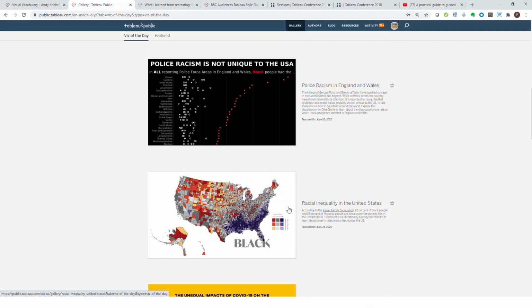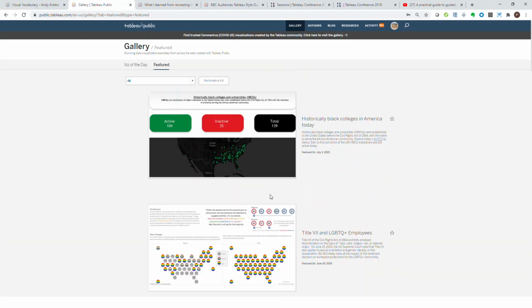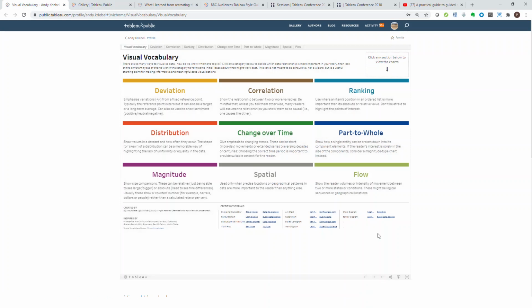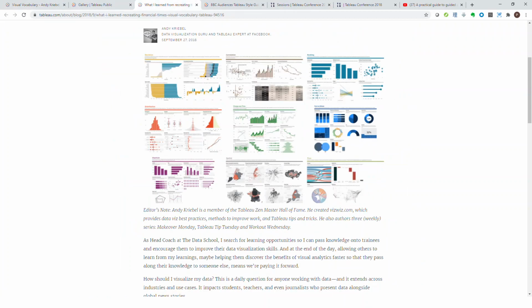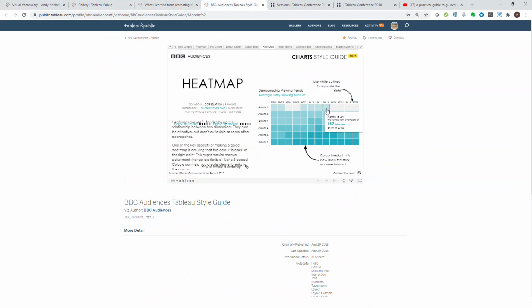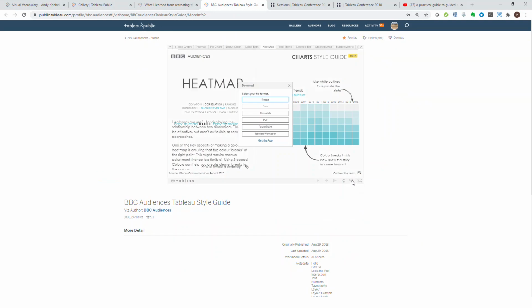It's really a great source of inspiration, and often you can download them. Here is another one that gives you examples of heat map, donut chart, label chart, so all types of charts, and you can download them as well if you want to reverse engineer how to do this.